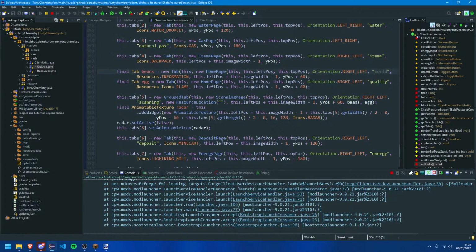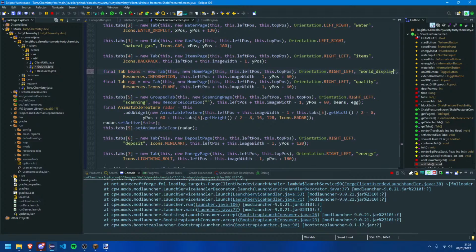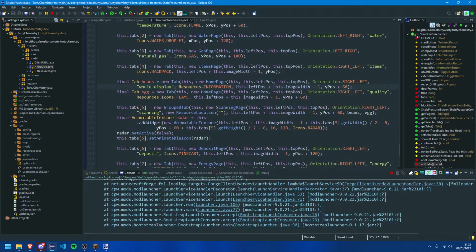Okay, so I actually referred to it as a visible display. Sure, world display, I guess. Let's rename this to world display tab, and let's rename this to quality tab.